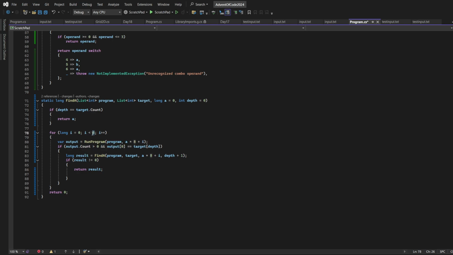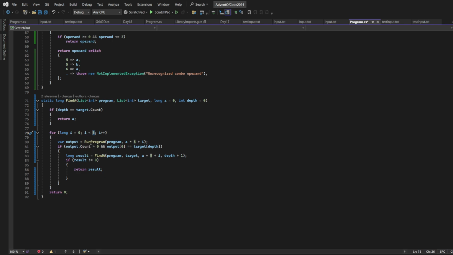That's where we actually found this 8 thing, because that's what I found when I reverse engineered the code. So we will only go from 0 to 8, and we will also take our A, multiply it by 8, and add the I here. That will steer our initial A value that we send into our run program method.